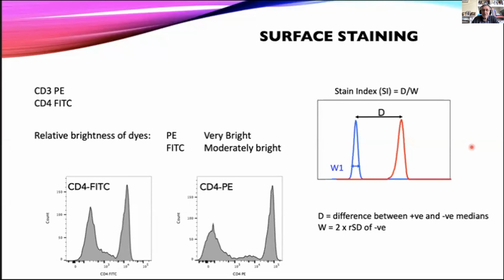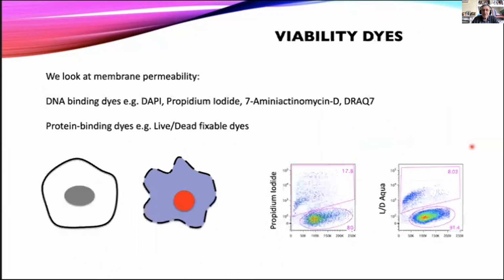Dead cells. So we've already mentioned dead cells a couple of times, and it's important to remove these for the reasons I mentioned, because they become more autofluorescent. They take up dyes and antibodies non-specifically, and the reason they take up those dyes and antibodies non-specifically is because they become permeable to those dyes. Our cytometric definition of cell death, if you like, is the fact that our cells have a compromised membrane. So although we can't physically remove the dead cells from the tube, there are always going to be some dead cells in there. We can target them, okay?